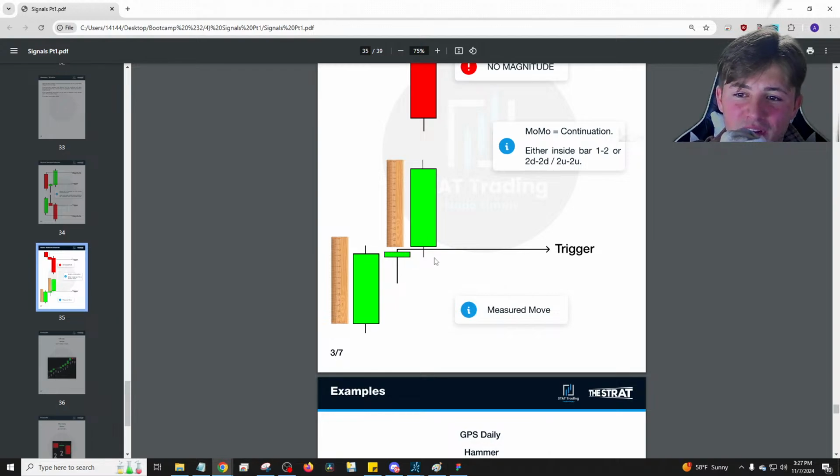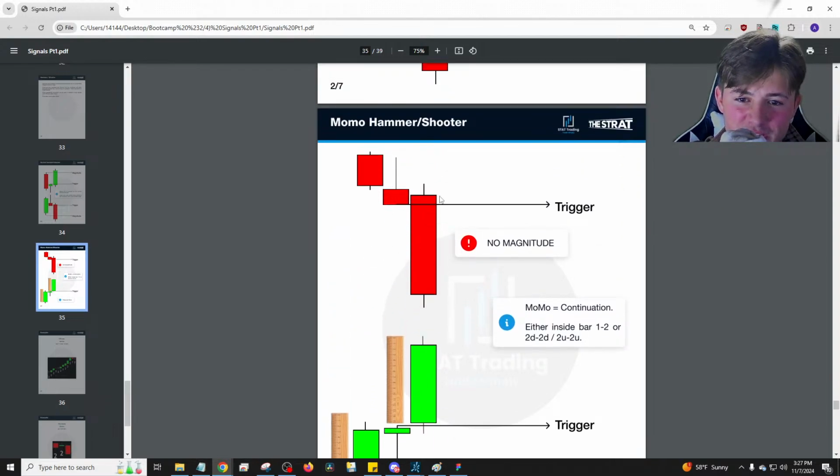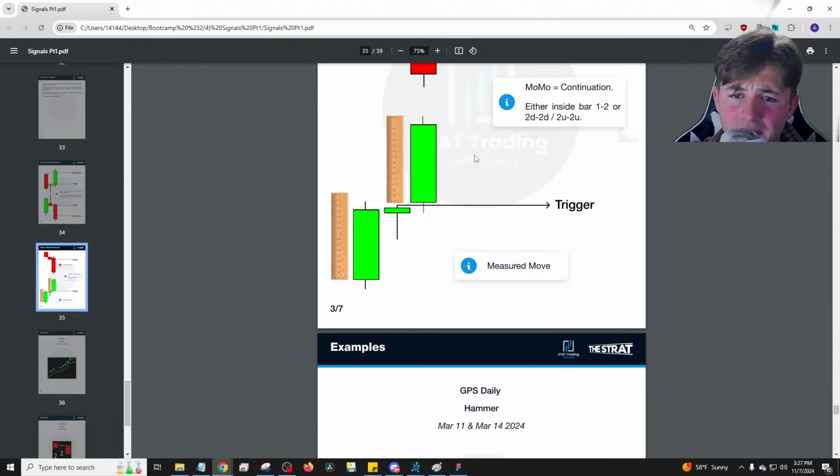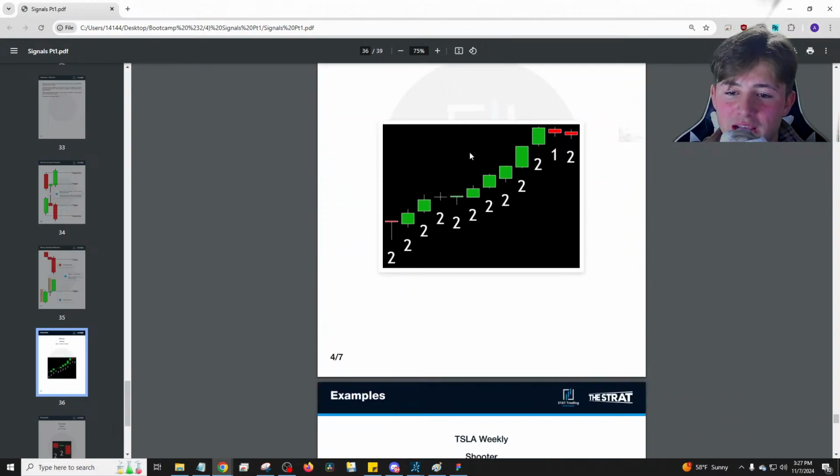And then you'll see an example of what we call the measured move. This is also a form of a measured move with the 2 down continuation. But ideally, we want to see that 2, the 1 with the hammer. That's ideal. And then the 2 again, you can see the same distance. We measure this out and then project it, expecting the same size move. And there's a few examples here.